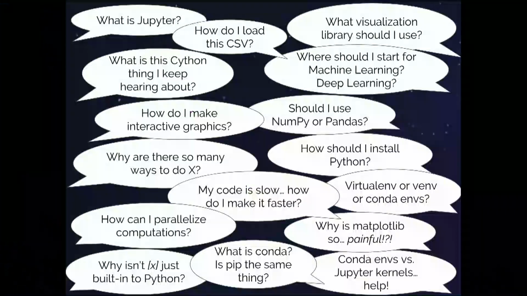But anyway, one thing that I've noticed over the course of the last 10 years working in this space is that there are a ton of questions about why Python is the way it is. Why are there so many visualization libraries? Why is it that sometimes things feel a little bit disjointed? You have packages that may work together, may not work together, and there are all these questions that come up.